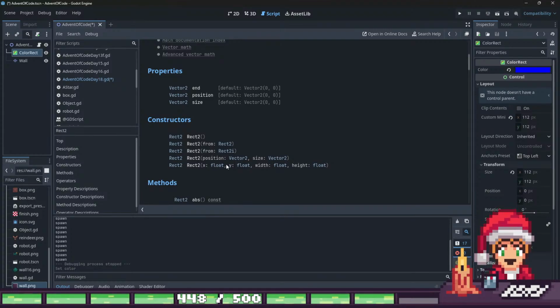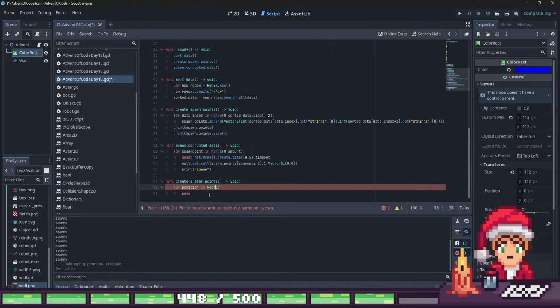And then we have to create it in this way. Position, size. 0, 0. Size is 6 by 6.